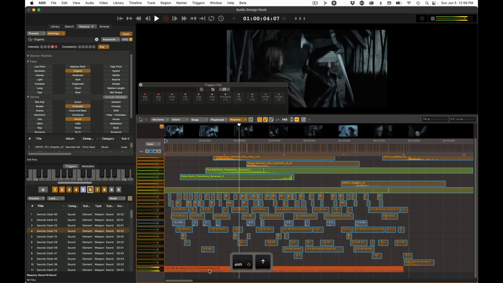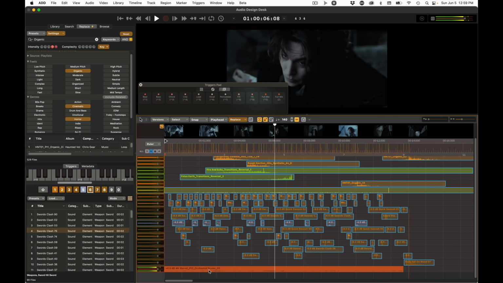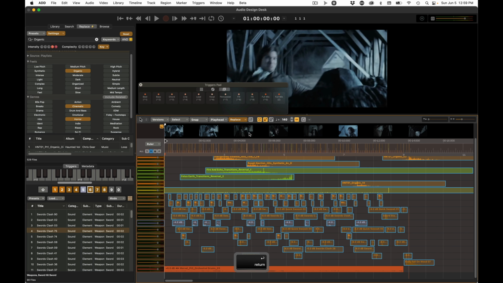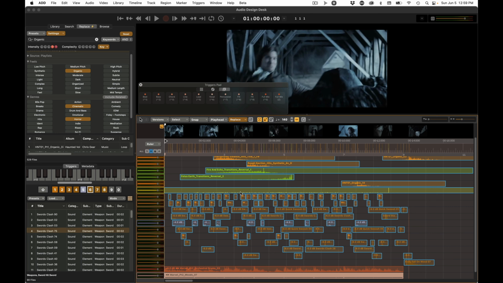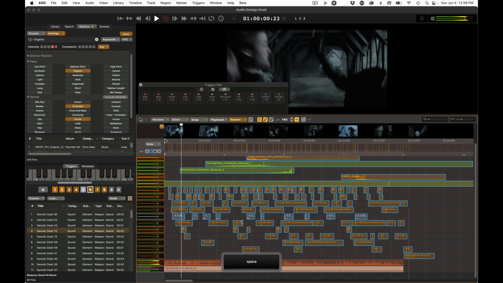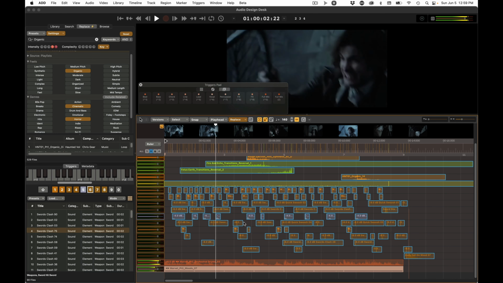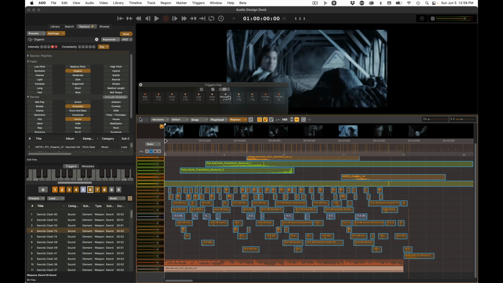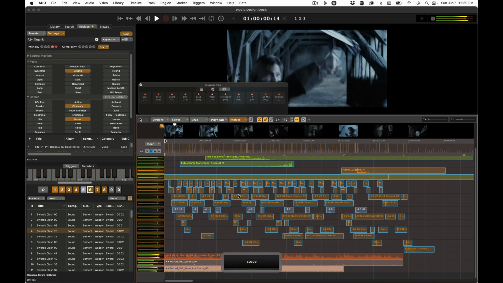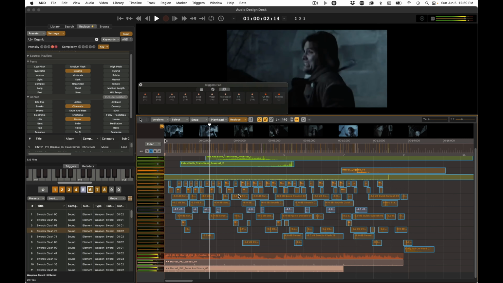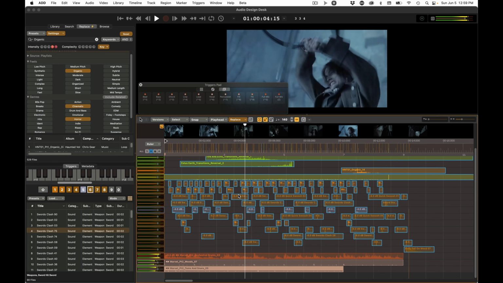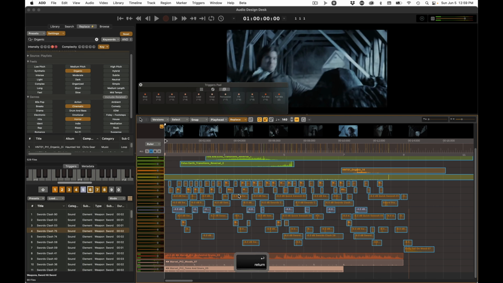And maybe we bring this up a little bit in the mix. And that one sounds pretty good. I think we can keep that. Maybe let's also add some percussion over the top of it. I like that. Let's add some more percussion. Okay, all right, I think this is coming together really well. Instantly, I had this whole percussion section built out for me. And you notice that it all stayed in time with each other as I was bringing it in.